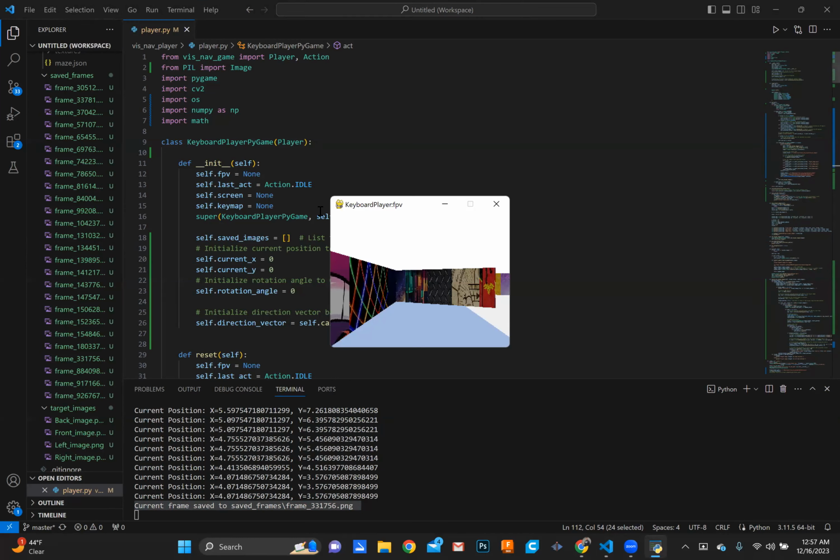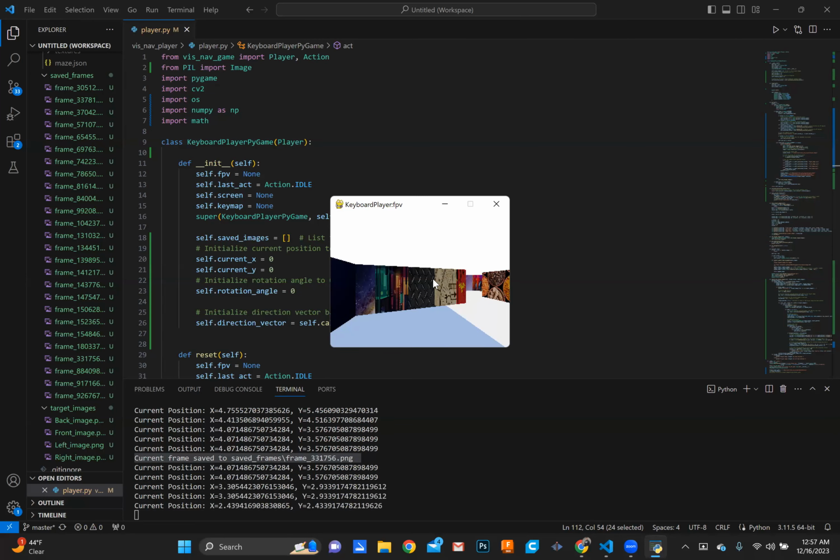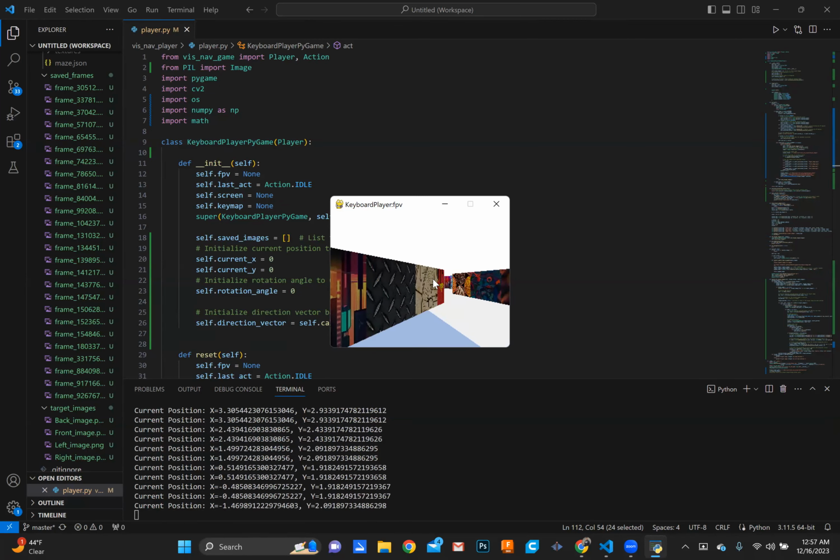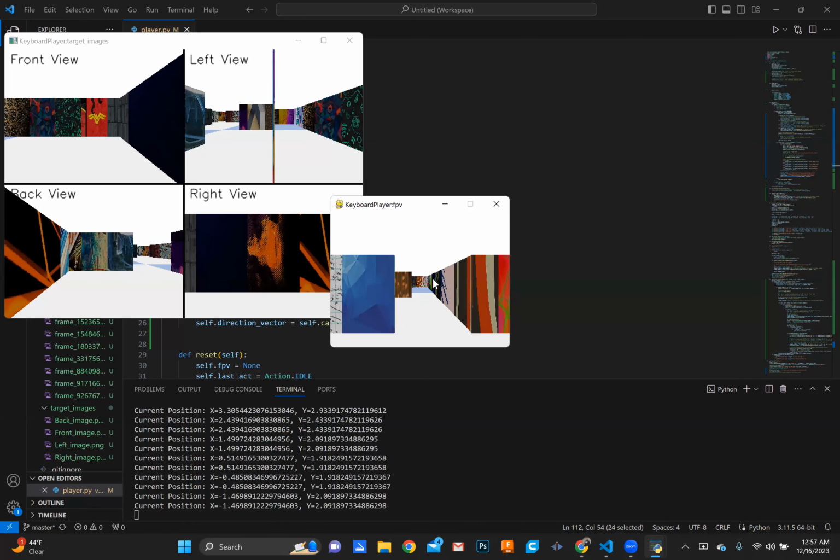And this is going to be used with my algorithms to detect what textures are actually being presented in the screenshot that I'm taking. So let's say now I end my exploration phase, I enter navigation. Before I do anything, I want to run this algorithm. I want to run what textures are being displayed in my front, left, back, right view images, and what textures I already have collected from exploring the maze.